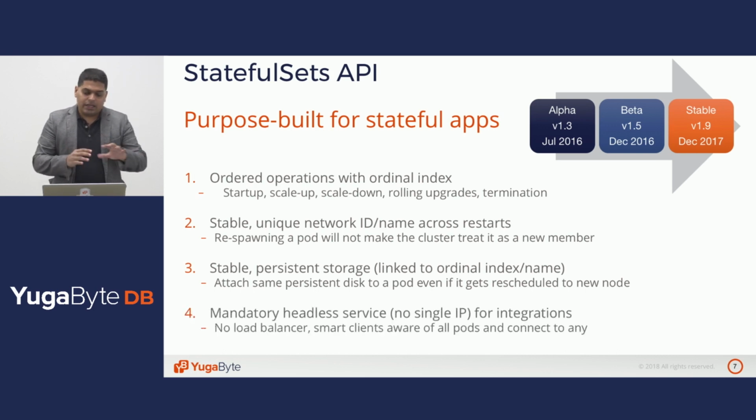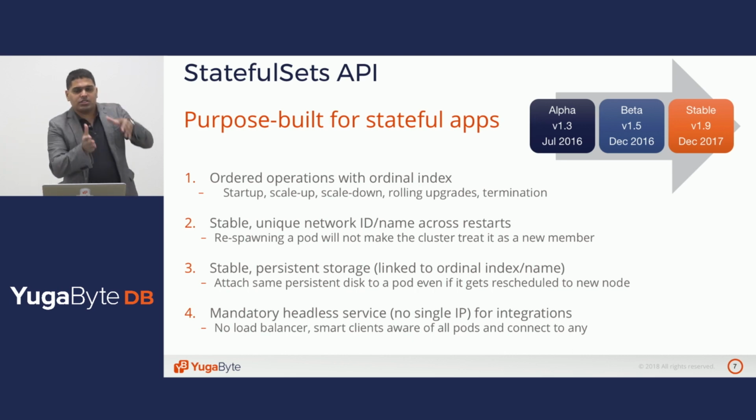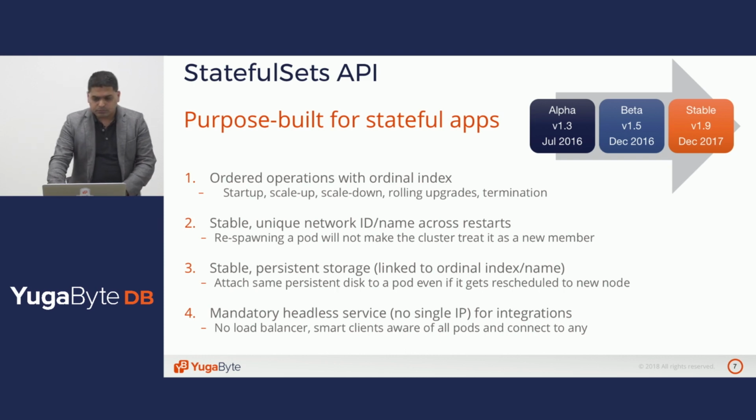There is also a need in the stateful set world. What Kubernetes mandates is a mandatory headless service, which does not do any load balancing for the incoming requests. You can only use that headless service to talk to the individual pods that have been spawned up. And smart clients, which is what clients are in the context of stateful applications, can connect to all pods, or one pod, or two pods, depending on whatever their need is.